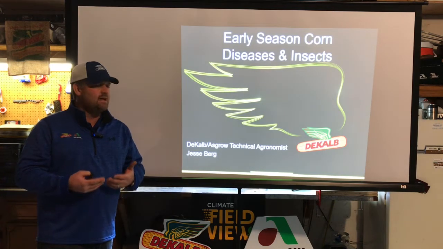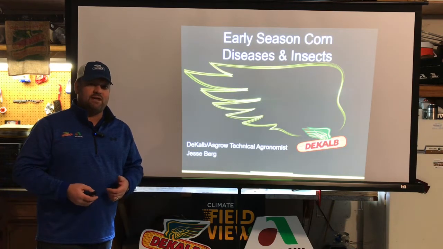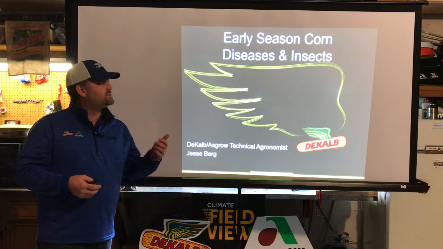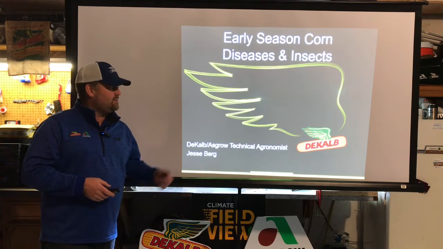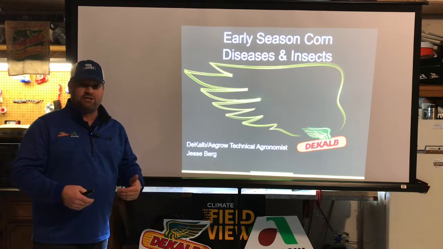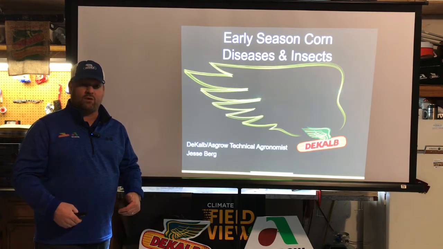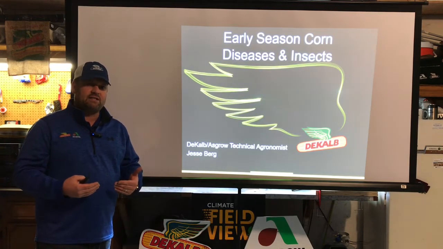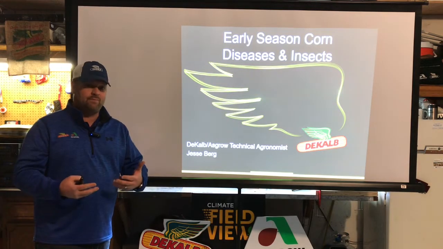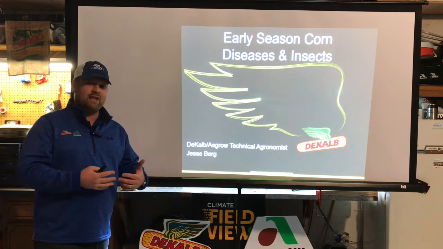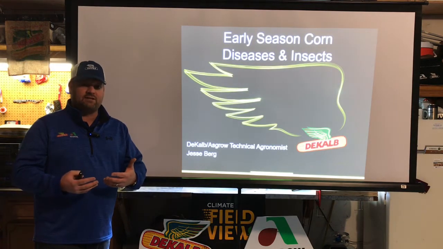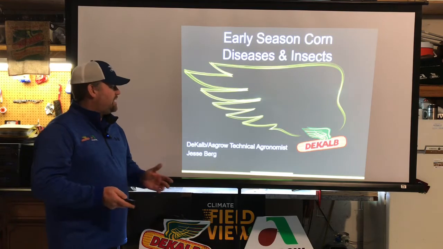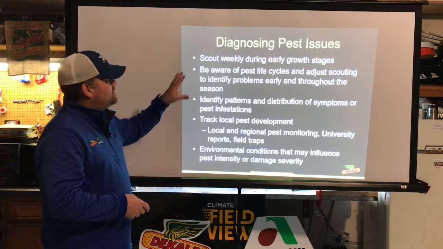So with that said, I just wanted to share with you today a few things I want you to know about as far as early season corn diseases and insects. Today we'll focus on emergence, maybe up to knee-high corn, some diseases and insects that might be prevalent, what to look for, and then, with all that said, what you can do as a dealer or as a DeKalb Asgrow customer to help mitigate some of those risks when they're out in the field. So we'll go ahead and get started.